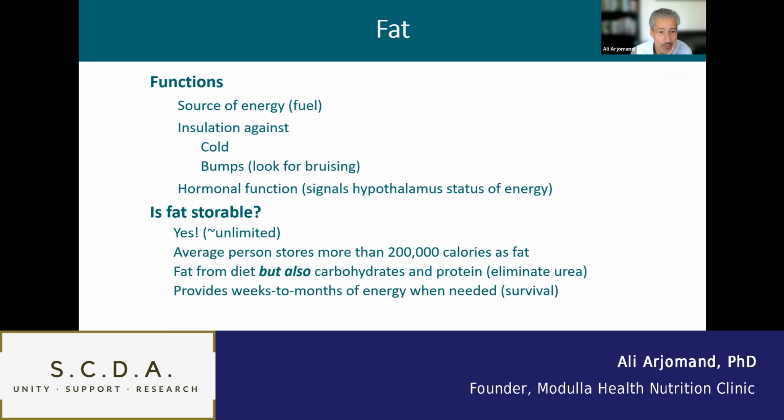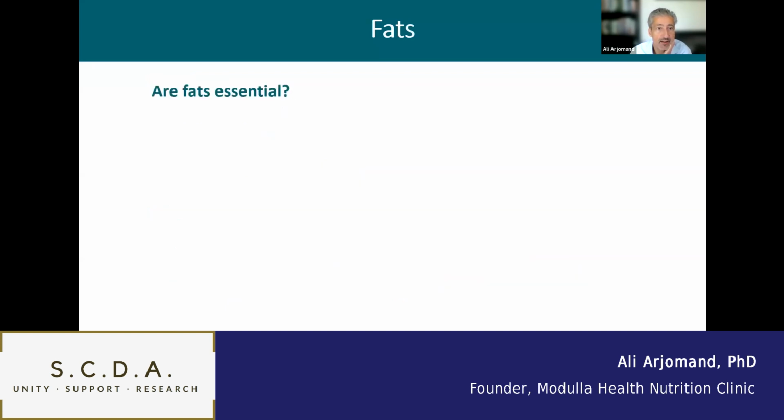Is fat storable? This one is, not like protein. This one has almost unlimited amount of storage available. A typical person will have 200,000 calories of fat stored in them. Extra carbohydrates and extra protein can also be stored as fat. So we have months of storage of energy as fat.